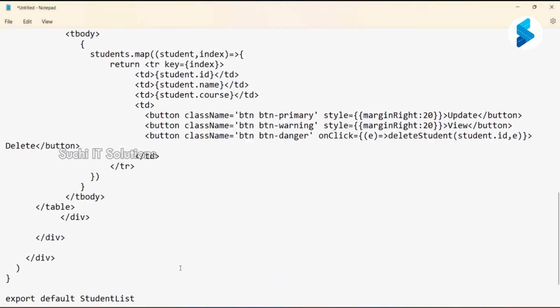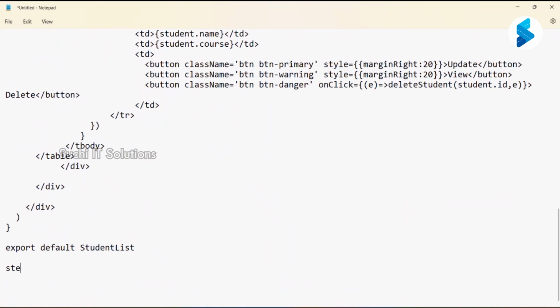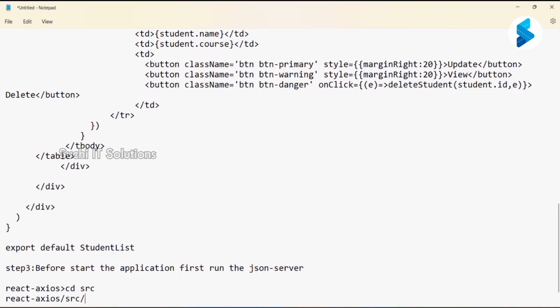Step number 3. Before starting the application, first run the Json server. How to run the Json server? In the react-axios command prompt, first you need to go to the src. Then you get here like this, axios/src.